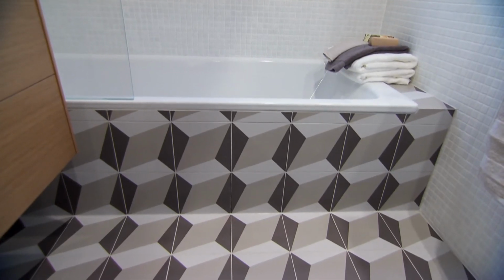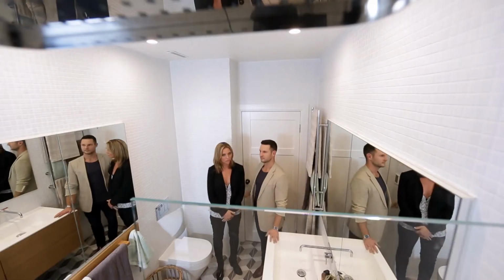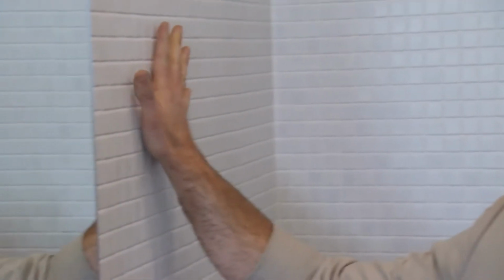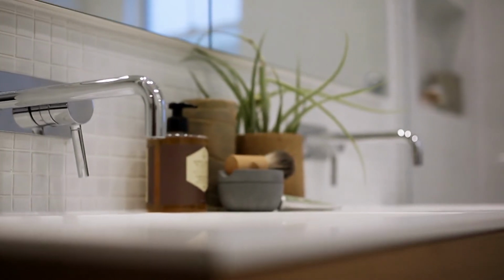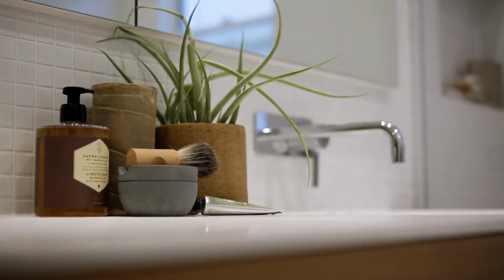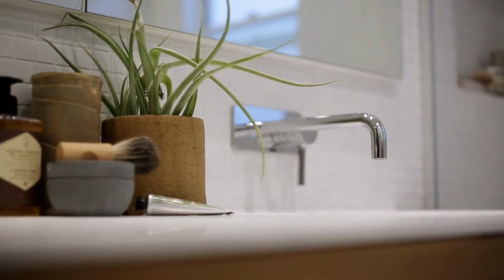Is it right for the brief? I didn't have a say in what tiles we picked, so that's all on Cara. Here we go. Yeah, I think it's okay for me. I think that they've used just one other tile treatment in here is really nice too. And they're cheap. I love that they're cheap because you spend money on something like this that functions well, that adds beautiful aesthetic. I like the tapware here. It's nice and simple. I really like that design. I think it's just enough.